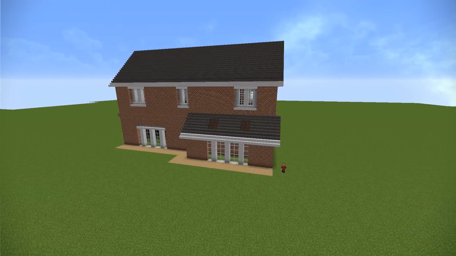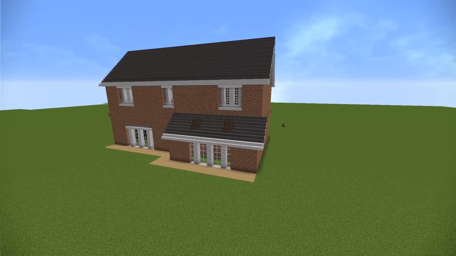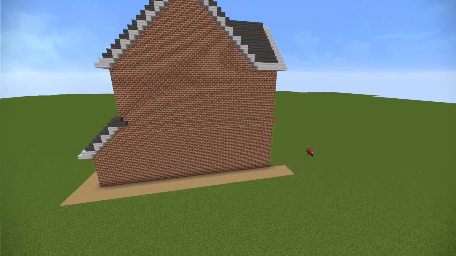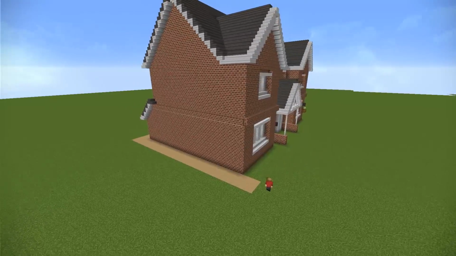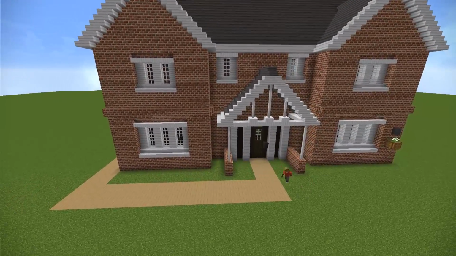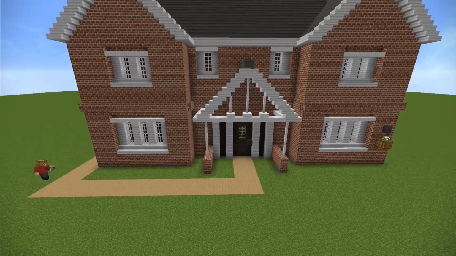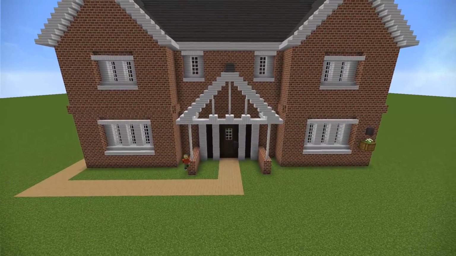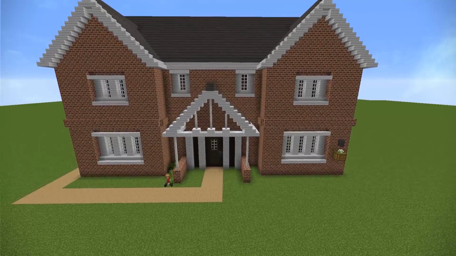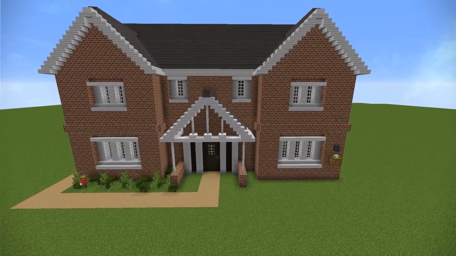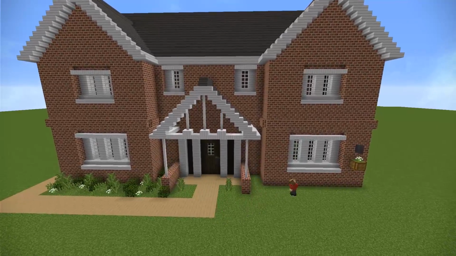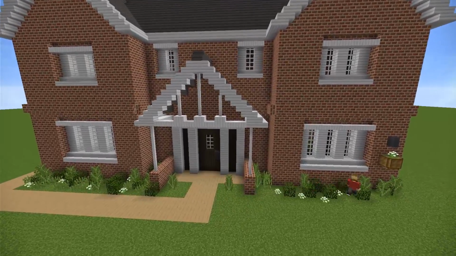So as you can see, the back of the house isn't perhaps the most attractive thing, but it is realistic, and that's the main thing here. This side is completely flat and void of windows, as is on the design. The front, however, is actually pretty good looking. It's got some nice hanging baskets, it's got a nice pathway, and it's got that adorable porch with the roof over the top. It's all nice and symmetrical, and I'm just going to add a garden either side on the front of it to really set the scene of this build.